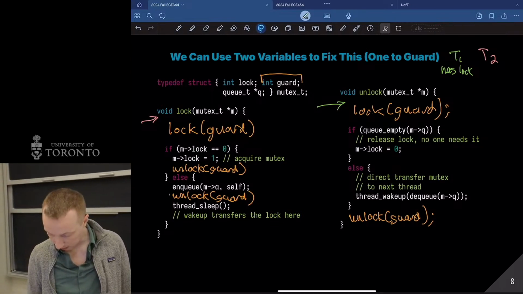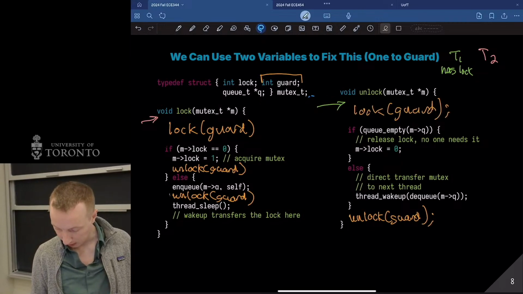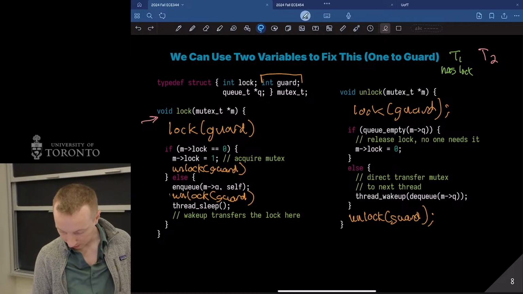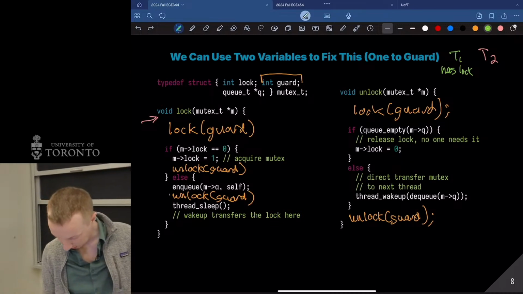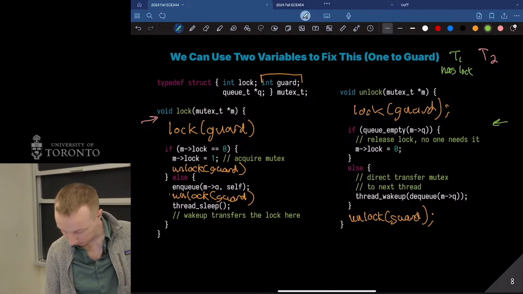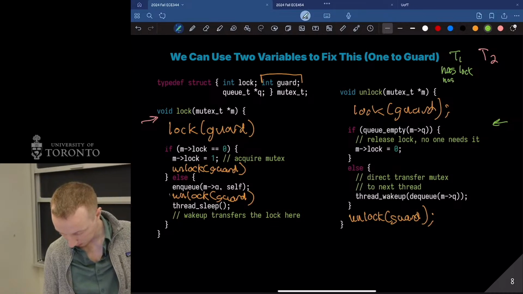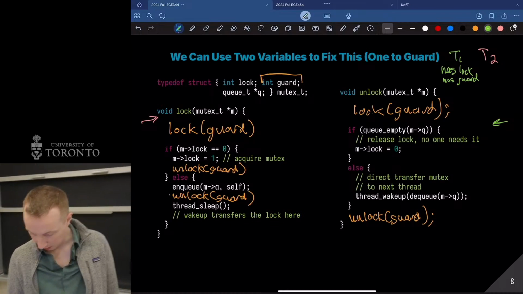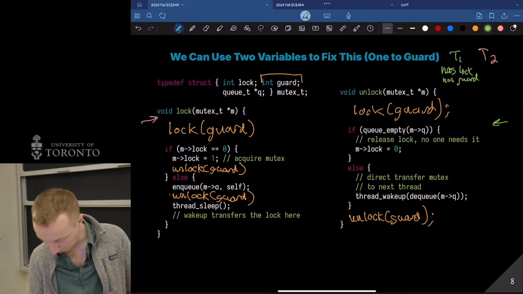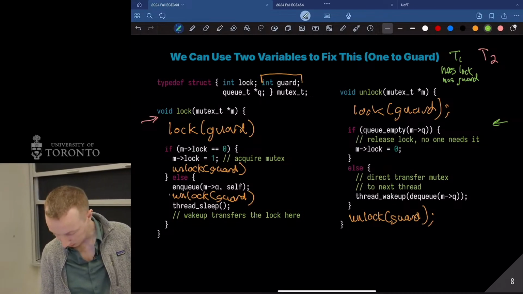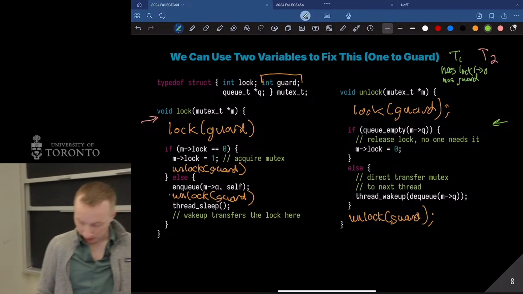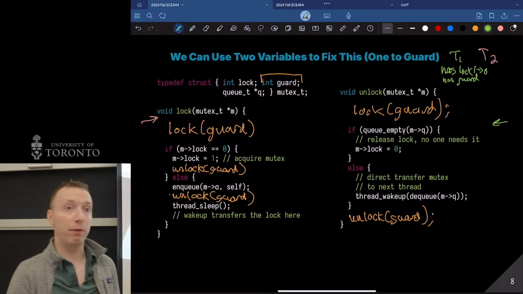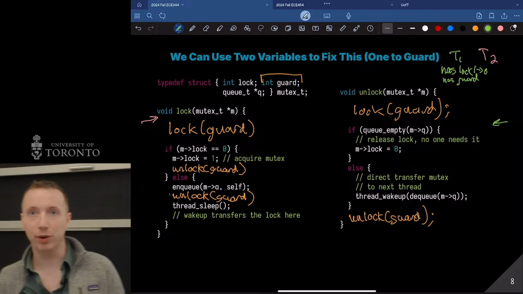So let's see what happens if we do it now. The first thing we do is execute thread 1. If we execute thread 1 first, then it would lock the guard, so it's the only one that has the guard. And it would check the queue. Okay, it's empty. It changes the value of the lock from a 1 to a 0. So 1 to 0. And then now if we context switch over to thread 2 that had an issue before, now what happens? What can thread 2 do?